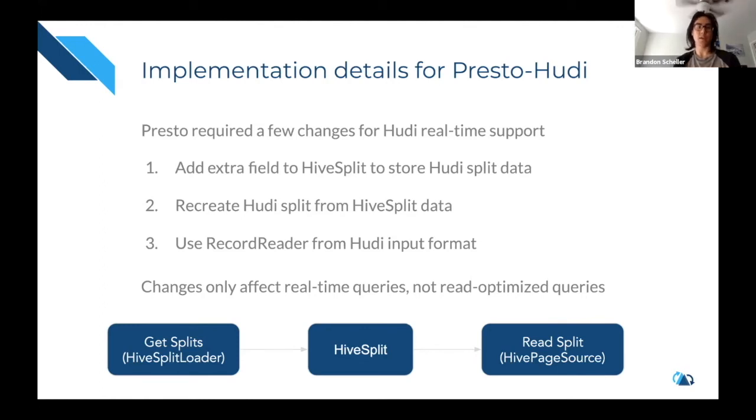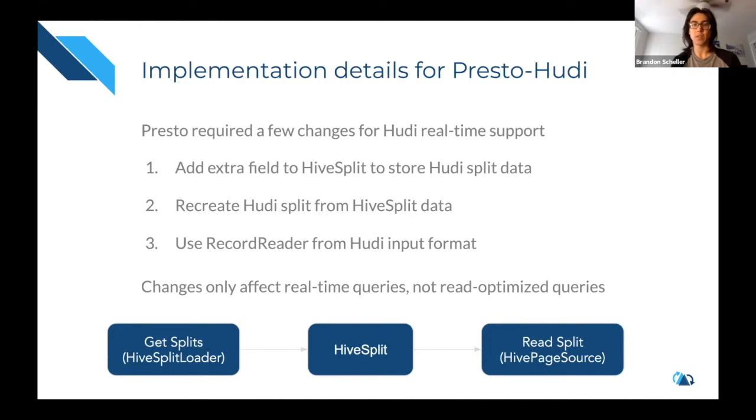Presto Hive has the concept of the Hive split class. Presto converts whatever split it gets into this serializable Hive split class so it can be easily passed around. Because Hive split, by default, only takes the standard Hadoop file split fields, it misses any extra data contained in custom file splits. As the Hoodie real-time file split has some of these custom fields, we need to make sure this gets included in the Hive split.